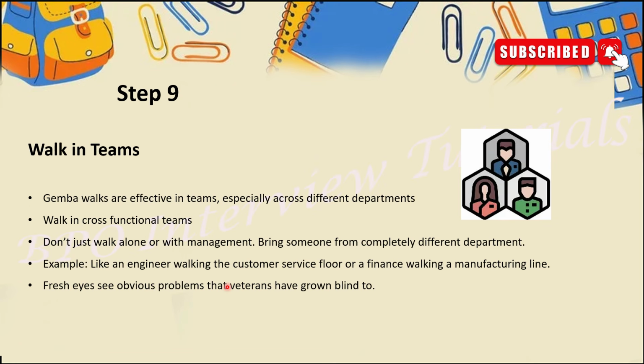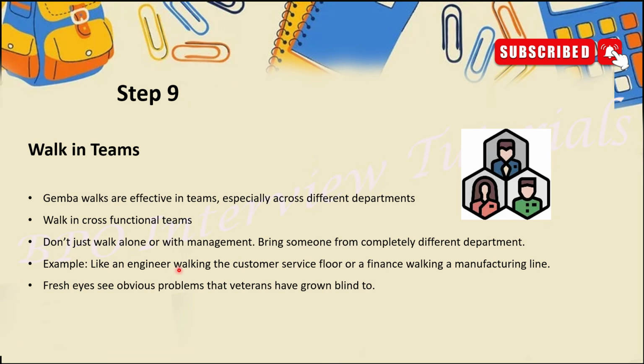Ninth, walk in teams. So what is the meaning of walk in teams? If I want to do a Gemba walk and I'm going to my own team, I will have my set of expectations and my set of understanding. I will not go above or beyond that. That's the reason you should always bring someone from a different department to have a Gemba walk with you. They will have a different observation and a different understanding to identify things, and that will help you identify multiple pieces of information. You will get something new from a person in another department rather than from the same colleague.